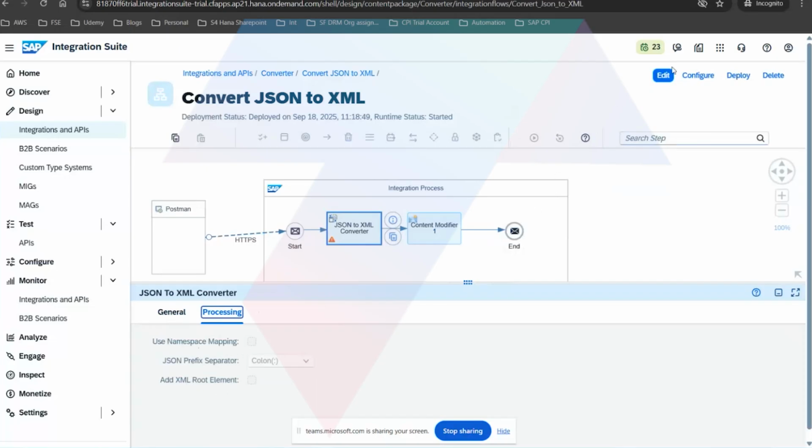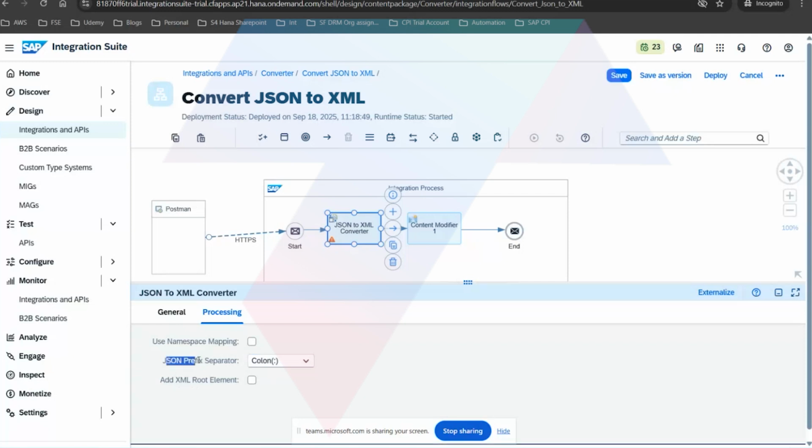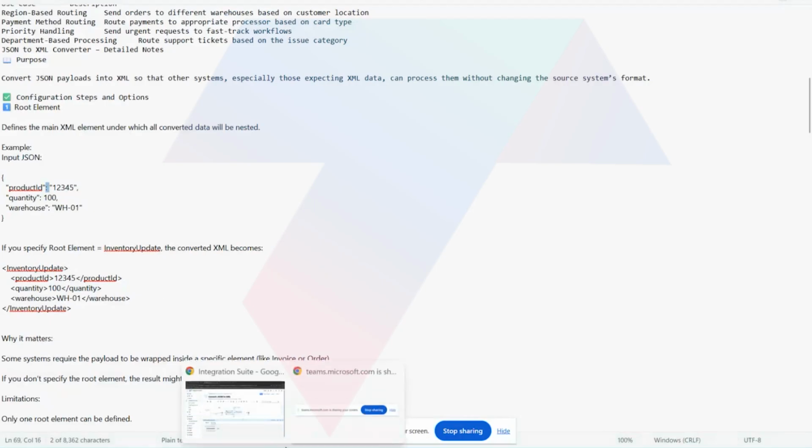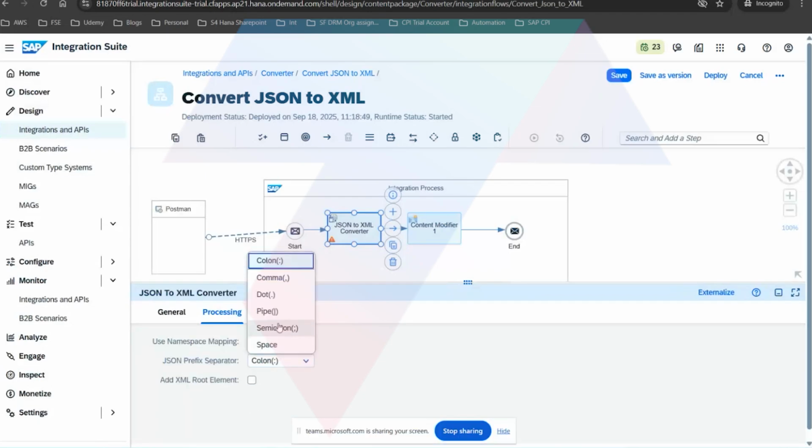What are these conditions? JSON prefix separator is about what the separator is in the JSON. This is the JSON, the test file. This is the JSON prefix separator. What is this? Colon. So that's what we have to give here. There are other options also, like comma, dot, and so on.